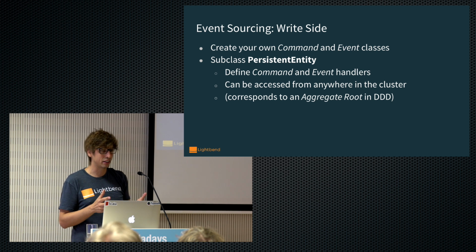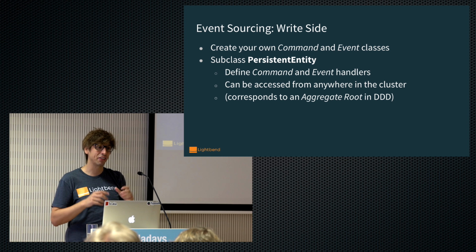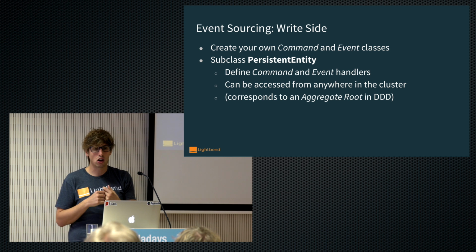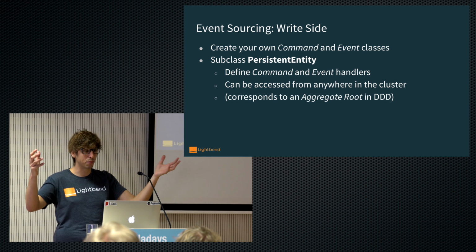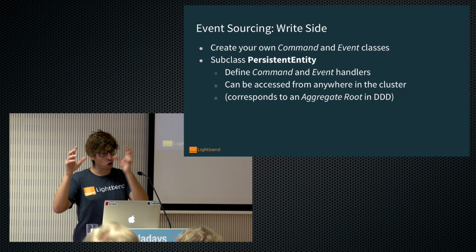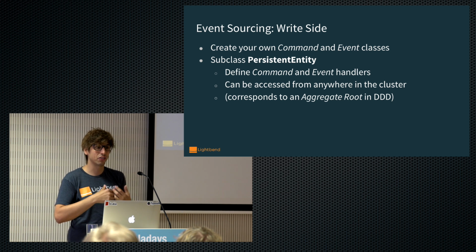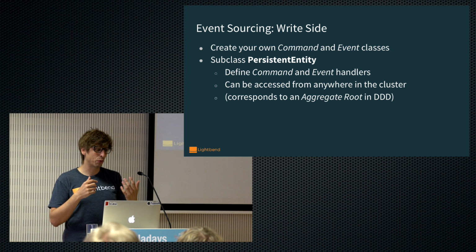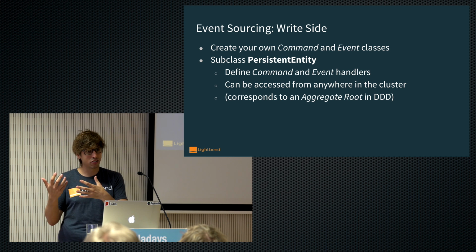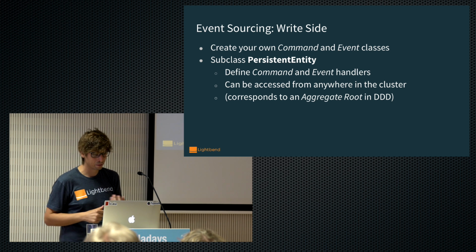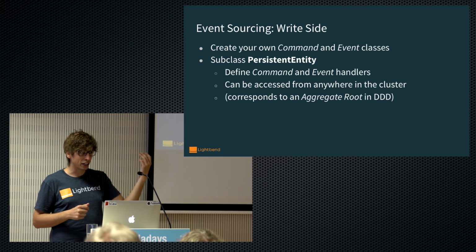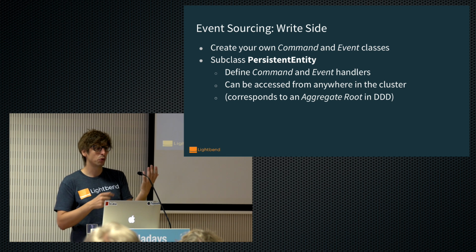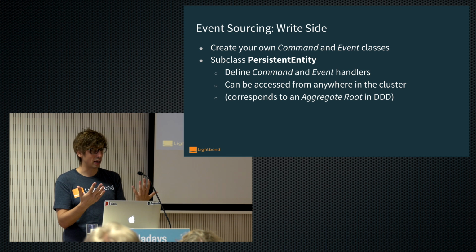And a persistent entity will hold the current state, the in-memory state of the application. So we'll have many persistent entities, all holding a portion of that state. For instance, and we'll see it soon, I will have a friend entity that will know what are the friends of a user, okay? And in this persistent entity, we will define command and event handlers.